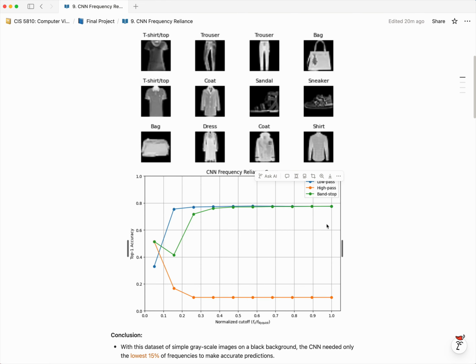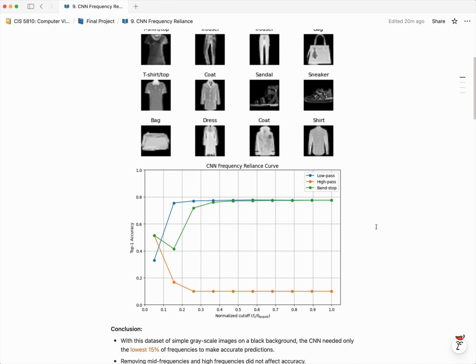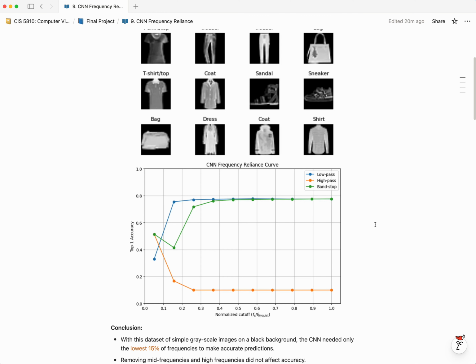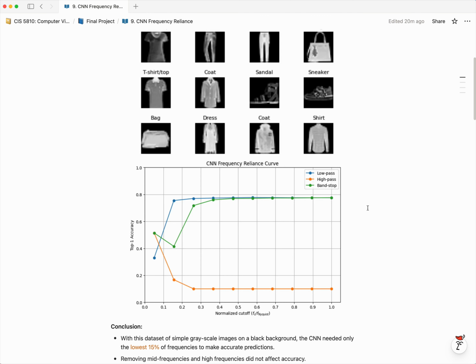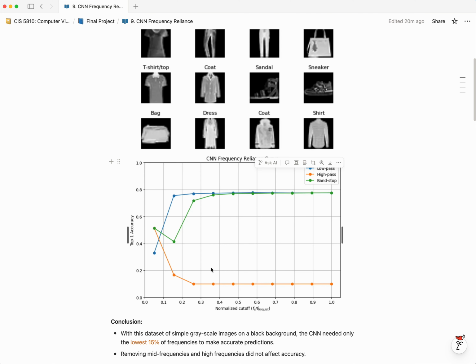And you will end up with this plot. This is called a CNN frequency reliance curve. And the blue here represents the low pass filter, the orange the high pass filter, and the green the band stop filter. Really, the blue tells the story of the entire plot.